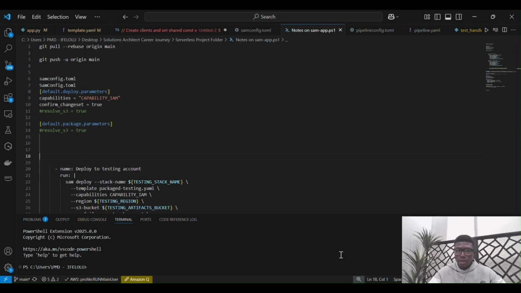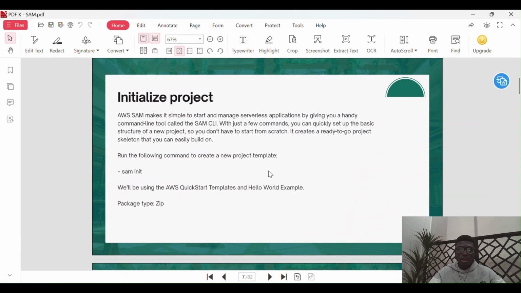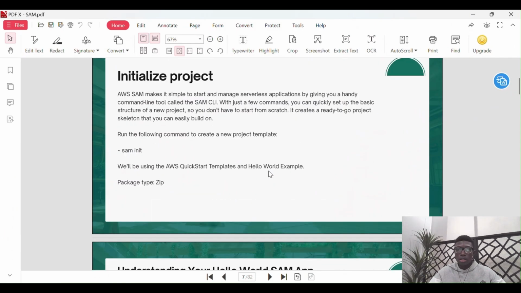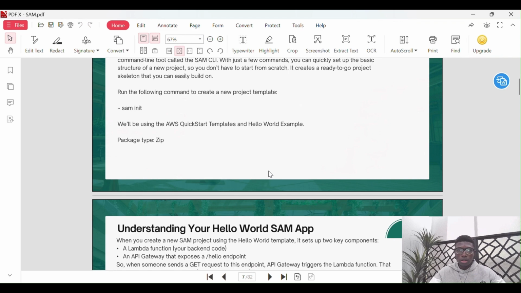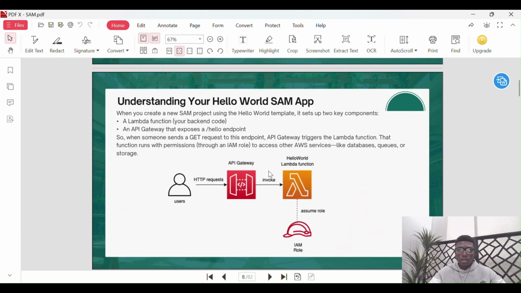So now we have the application set up. So what is next? We've initialized it. Then let's come down to here, understanding the SAM application.